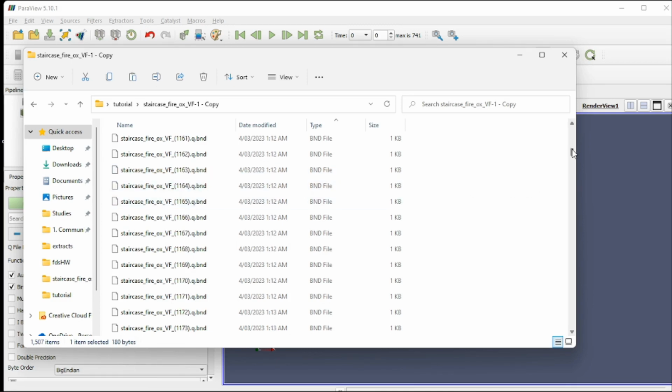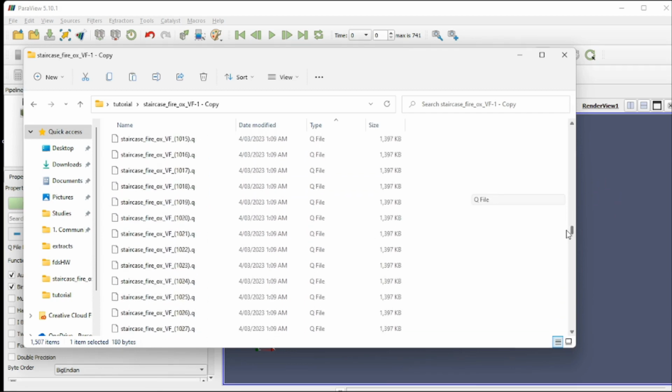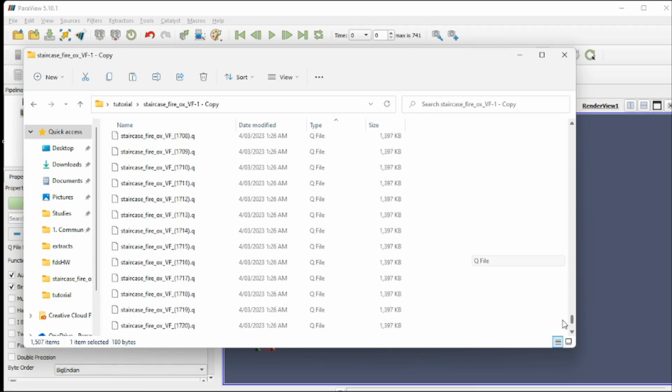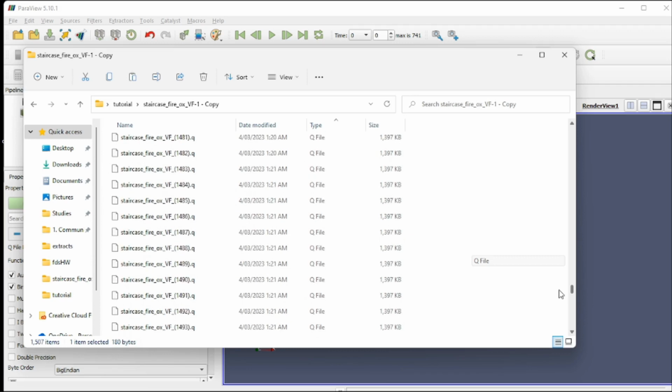I've done the Q, B, and D files, but we're more interested in the Q files. It's kind of like a simulation or visual effects way of ordering things, and this is how ParaView best reads the files. But it will stuff up your files.